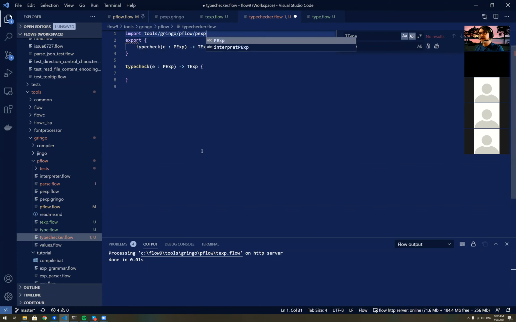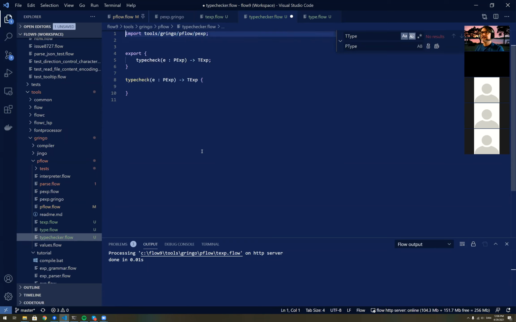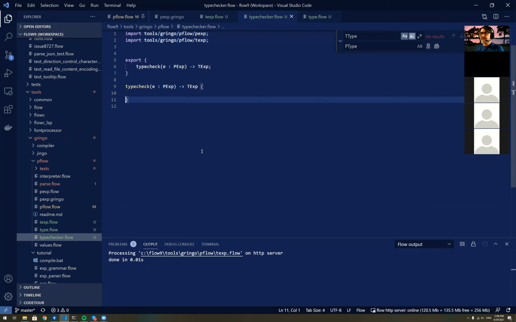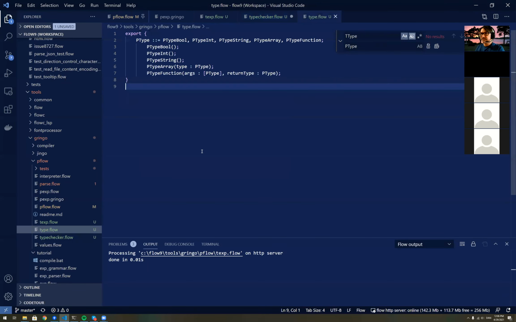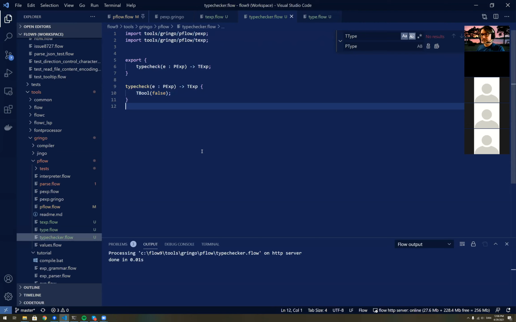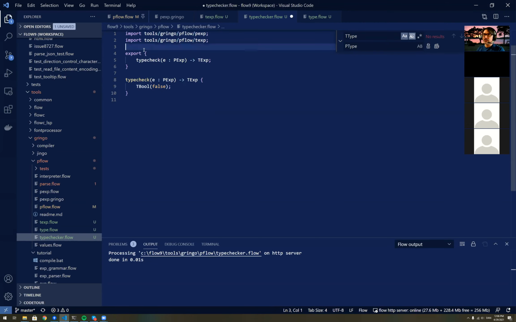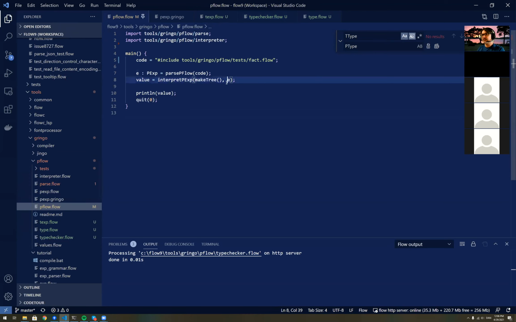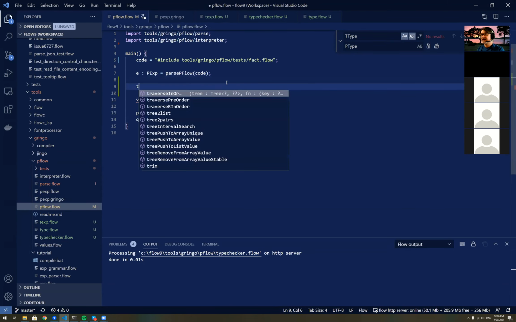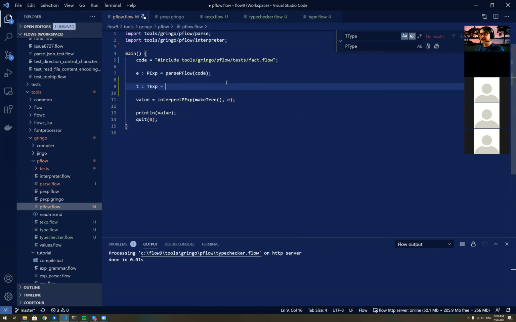So let's just include the different parts. And for now, I'm just going to say T bool false. Okay, so our goal is to implement this guy. Let's just hook it up so we call it immediately. So we'll just say we have the program here and we're going to type check it.